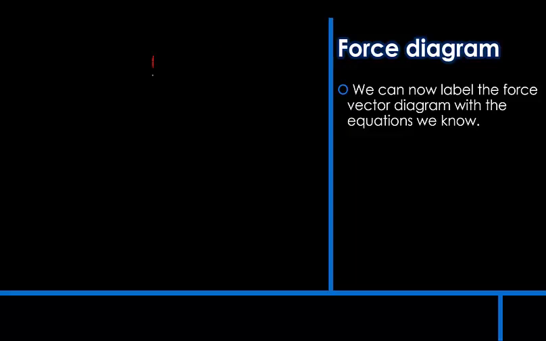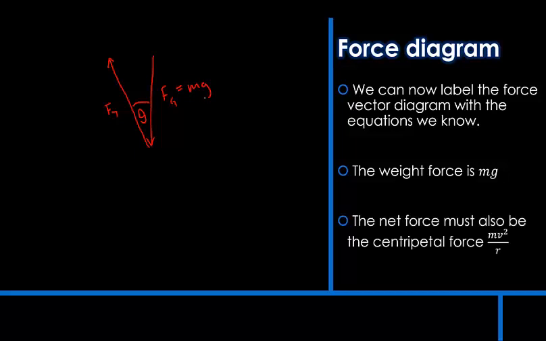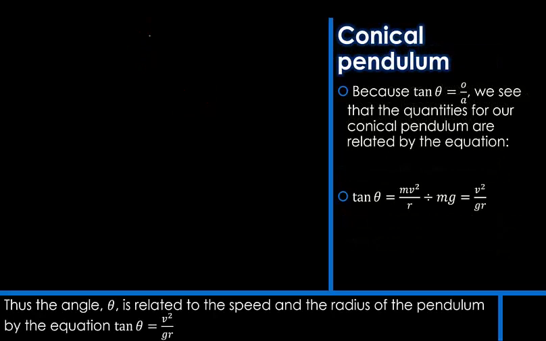Let's draw that again. So it looked like this. We had Fg, Ft, we had an angle here of theta, and so this one is mg, and the centripetal force here, the force that's causing it to move in a circle, is Fc, and that's going to be equal to mv squared over r. Okay. Now, so now our triangle looks like this, where this is mv squared over r, and this is mg, and this is theta. So now we see we have, and this one is Ft, which we don't know yet what it is.